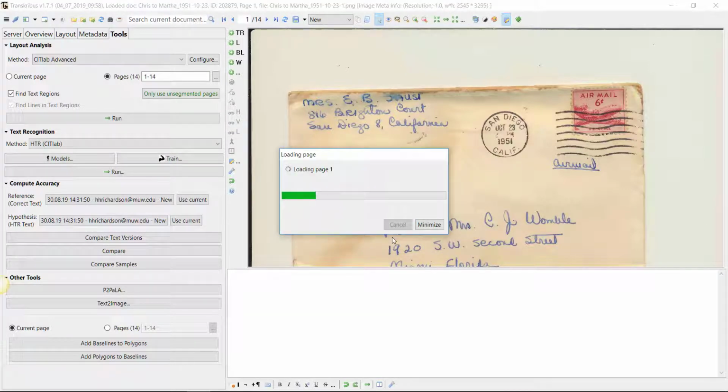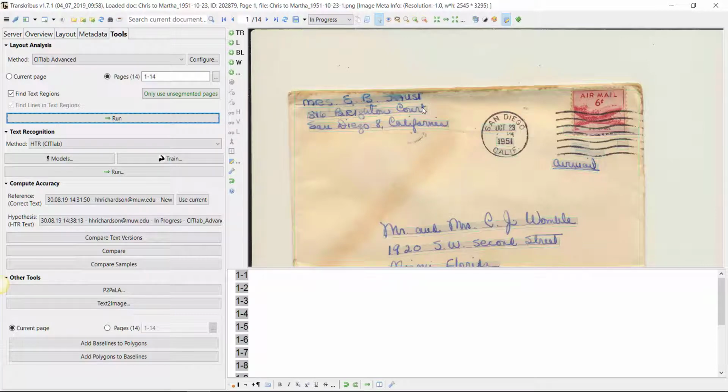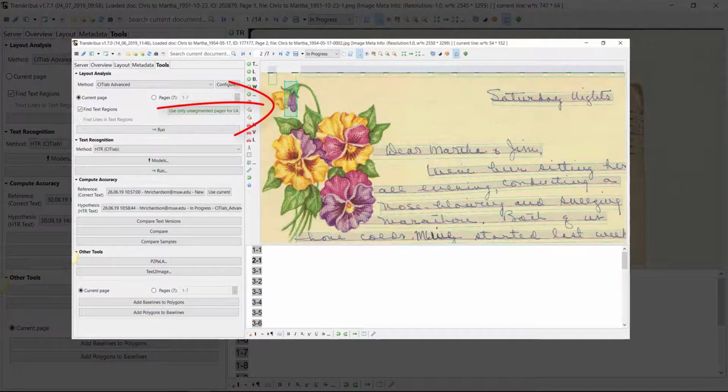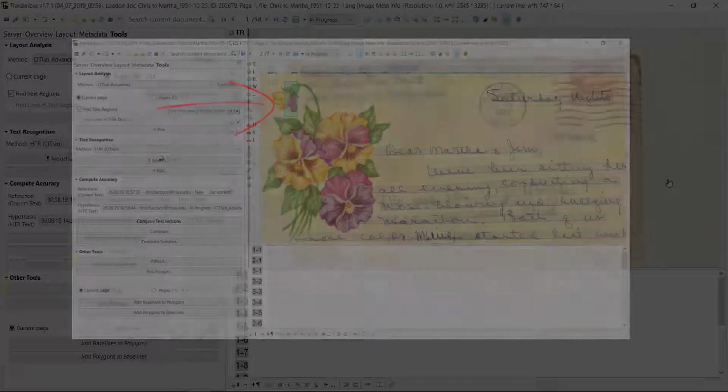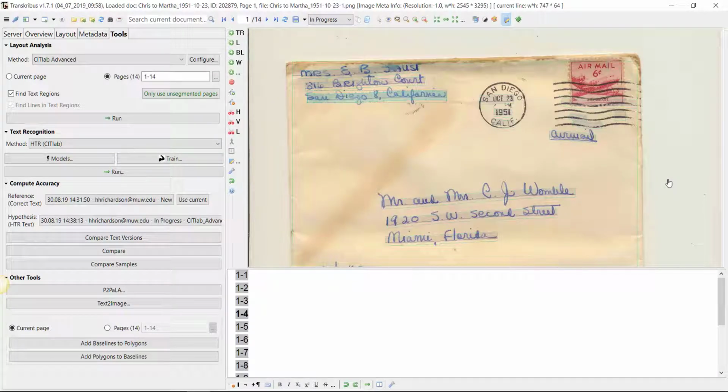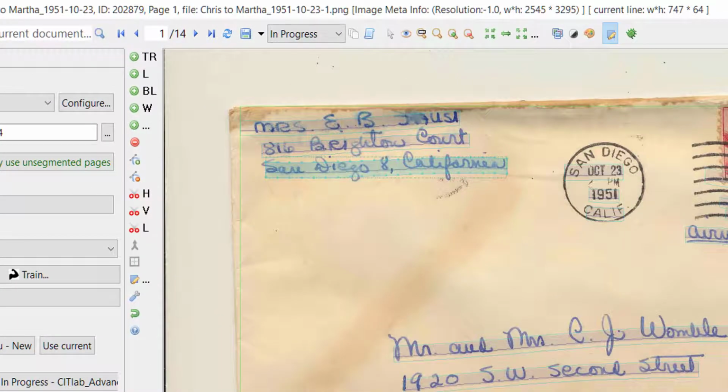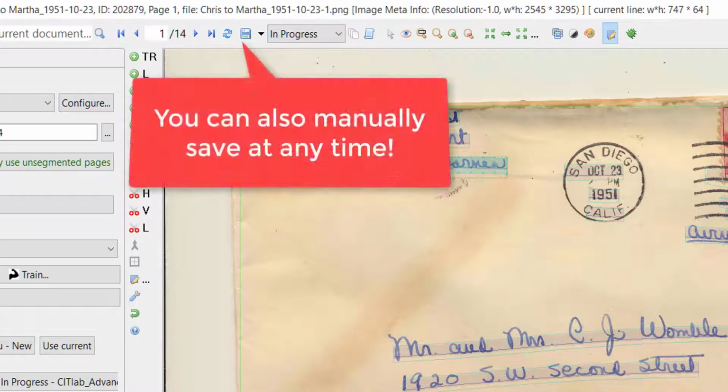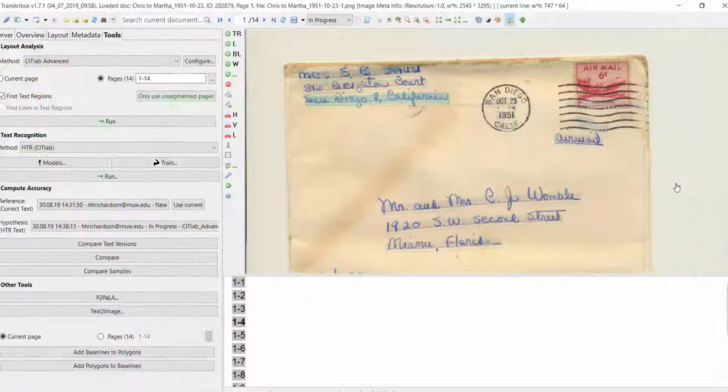You'll see that now the document has given each page a text region in a green square, lines in the light blue rectangles, and baselines in the dark blue lines. Check to make sure that Transkribus has identified these correctly. Every now and then, it will detect handwriting where there is none. You'll need to delete or edit these anomalies. The key is to get the lines to mimic how we read a text, from top to bottom and left to right. If these are out of order, this can be corrected. Transkribus will ask you to save changes before you move to the next page or close the document. Say yes.